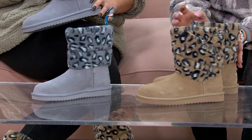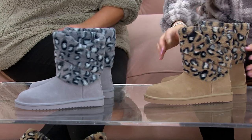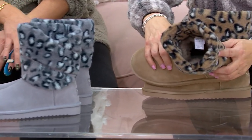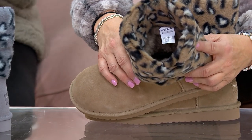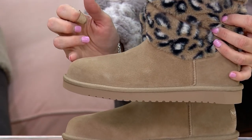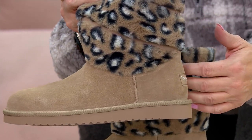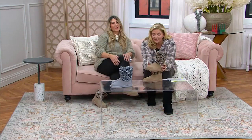The shaft is 7½ inches high, the heel height is 1¼ inch, and the open circumference is 15 inches — so easy to put on and easy to get off. You don't have to worry if you have a little thicker ankle — you'll be good to go. Your calf doesn't come into play on this. The faux fur on the inside goes all the way through, comforting your arch to the heel, so you'll be nice and toasty warm. Plenty of toe room in these boots as well.